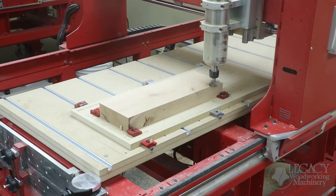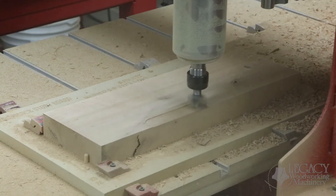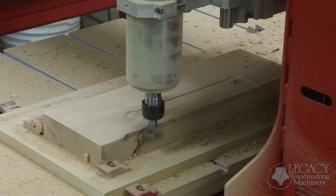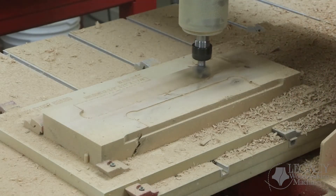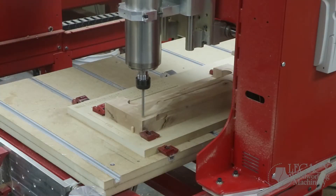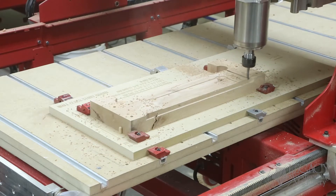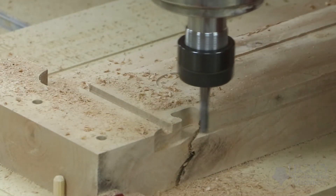Now let's jump to the first components to produce our face frame for the wall clock. This is the top rail being produced, and the first milling procedure is the surface planing and pocketing routines. Whenever you run into a limitation with your planer — maybe your material has a lot of burl involved, your blanks are too small, or perhaps your blanks have a lot of bow or twist — simply put them on the CNC to surface or even thickness plane your components. Quarter-inch holes are drilled to match the exact hole alignment in the table fixture so when ready we can flip the part over to side two.